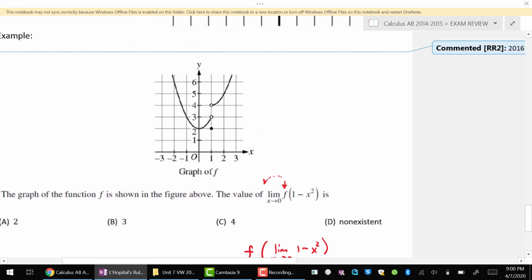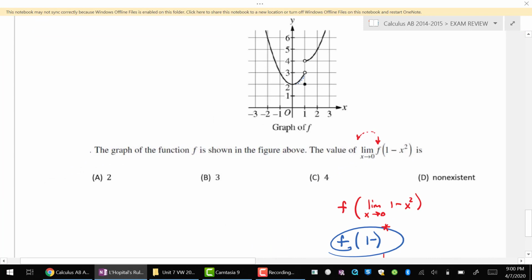So here's my picture of f. As I approach 1, which would be right about here, I just want to approach 1 from the lower side of it, from the left side of it in this case. And notice we're going to actually approach an output of 3. It doesn't matter that f of 1 is down here at 2, because limits aren't about what's happening at the point. They're all about what's happening as you approach the point. So the solution to this problem would be choice B.